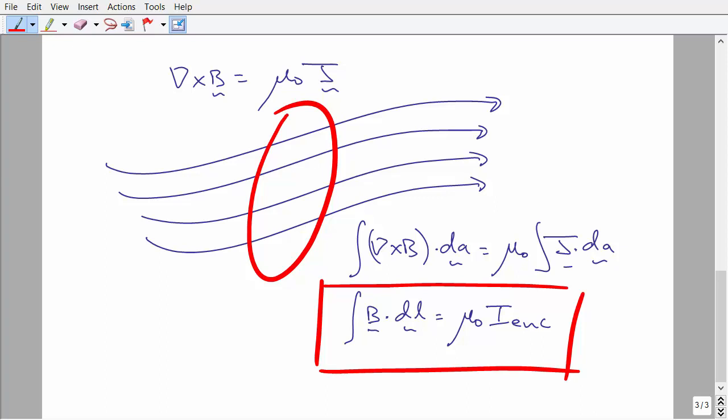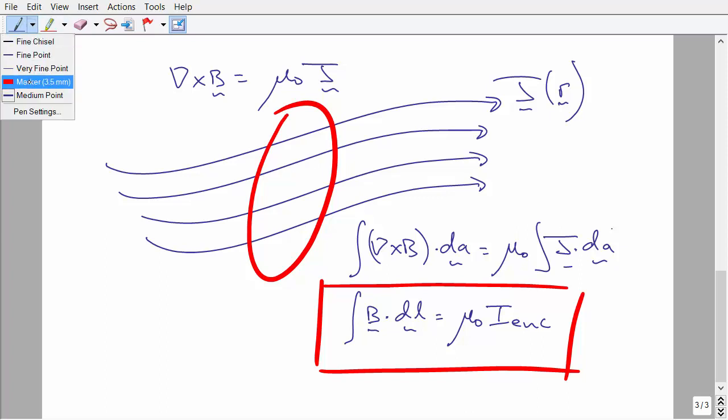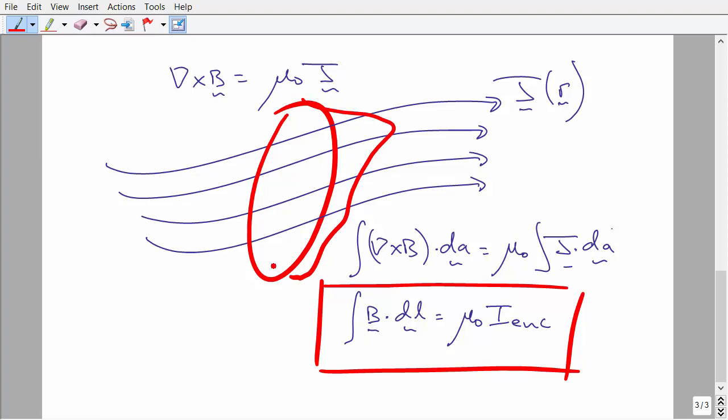Okay, so what I've drawn here is a free current distribution J, which may depend on position in space. I'm going to, for the time being, just drop our distinction between R and R prime. I'm just going to write it as J of R here. And we're going to put in a surface. I've drawn a loop here. This loop actually bounds some surface. It might look something like that. It could be any surface at all bounded by that loop.